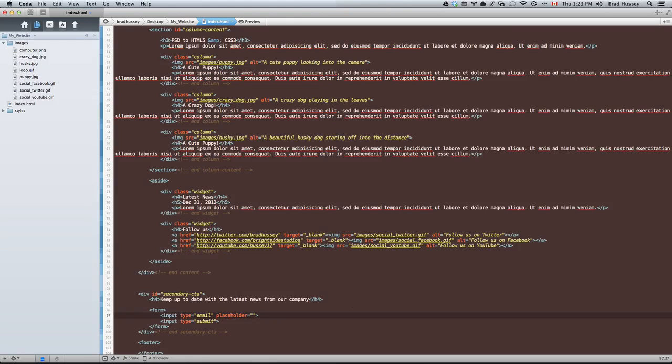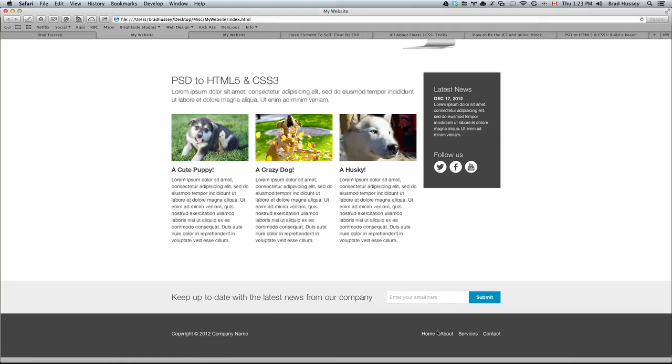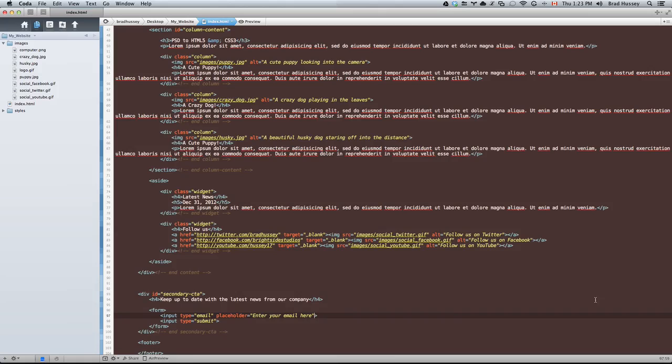So let's put a placeholder and say enter your email here. That allows the user to know what to do with that input. It's kind of a minimalist approach. Instead of having a label above it and having more text saying enter your email, and so forth, we could put it right in the input, which saves on space, and it looks quite nice in the design. So there's our placeholder.